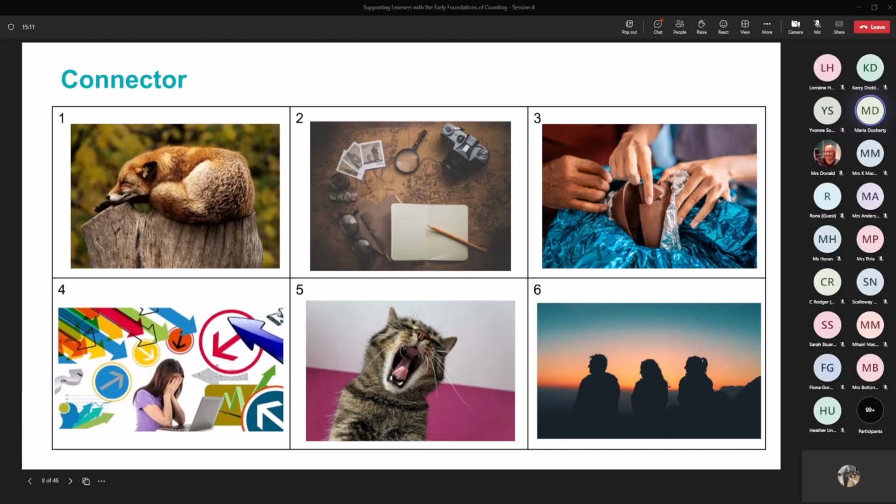So are you maybe number 1 or number 5? Are you still eating your way through those mountains of chocolates? So maybe picking number 3, or are you right back in the thick of things and maybe counting down to your next priority? So thinking about number 4 here, or are you thinking about your next holiday? So I'll give you a minute to think about that and pop a wee number into the chat just to let us know how you're feeling.